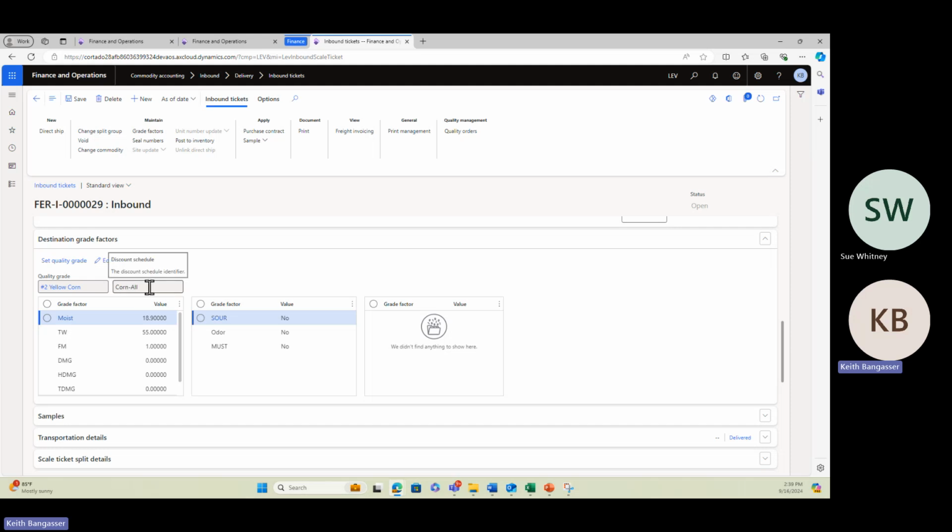If we don't want to shrink it, we can edit and take the shrink off, the discount schedule off, and it'll use the gross quantity until it's applied to a contract. But by default, we have it set up here to use the corn discount schedule and shrink it immediately upon entry. Or if we've used XML or imported this ticket, it can also show that shrink.